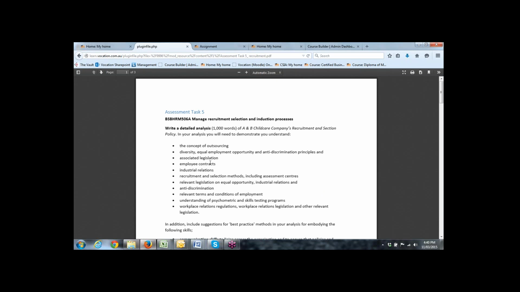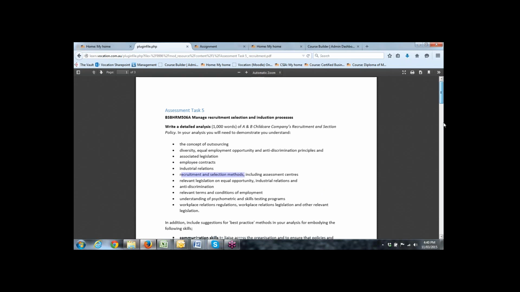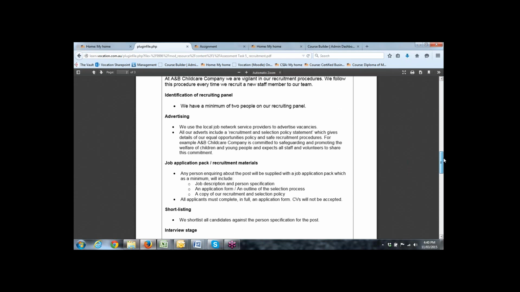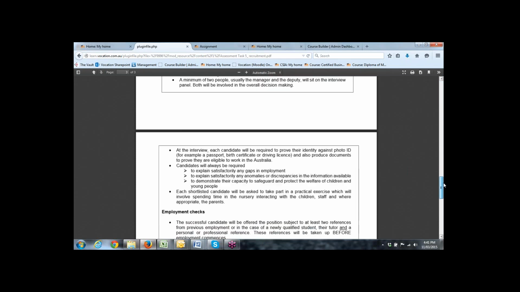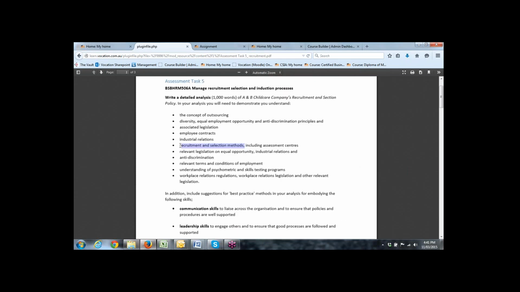So if we're talking about employee contracts or the recruitment and selection methods, here's a tip. I know there's a little bit of something on that here, for example. When you're talking about that particular subcategory, part of the analysis is letting us know that they've taken care of that, or they could have done that a little bit better, or that it's done really well, and that's fine. I think that's not a bad way.